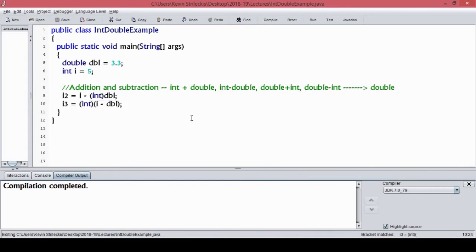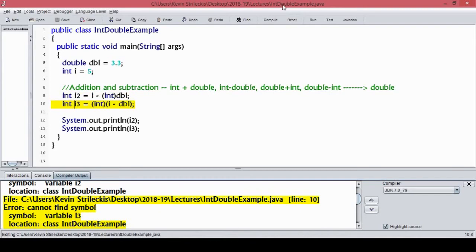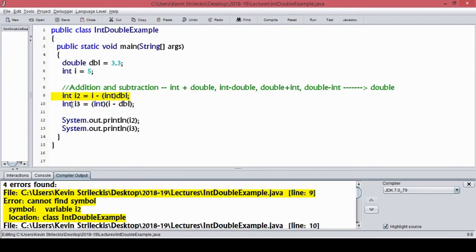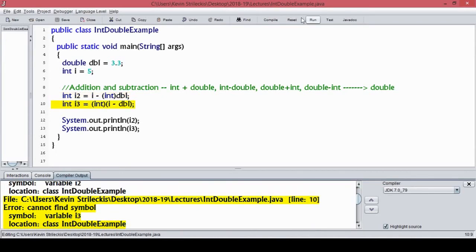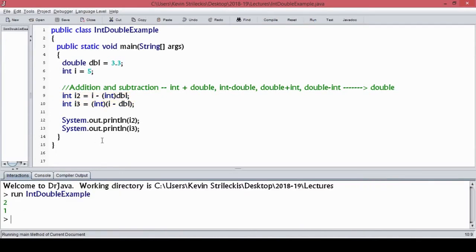Why? Well, let's go through it. First off, let's see what those two different answers are. If I print out I2, and I print out I3, I'm going to get the answers of 1 and 2. Oops, what did I get? Oh, yeah. I do have to redeclare those, sorry. I forgot that since I deleted the declaration for I2 and I3, I had to go and declare them then. Alright, now let's go and do that. Yes, I have 2 and 1. There we are, just like I said.